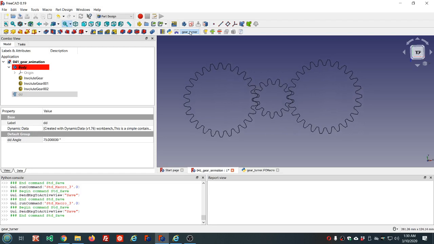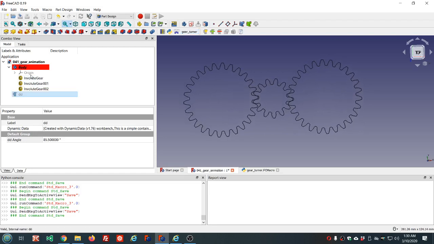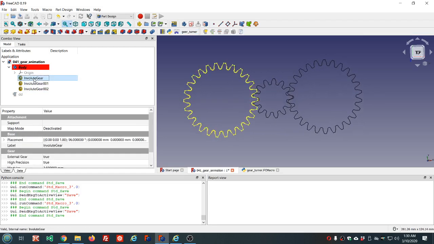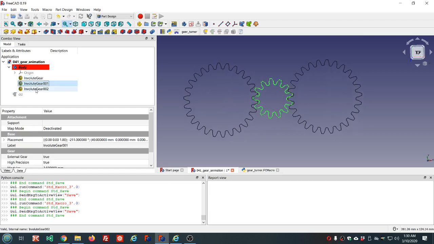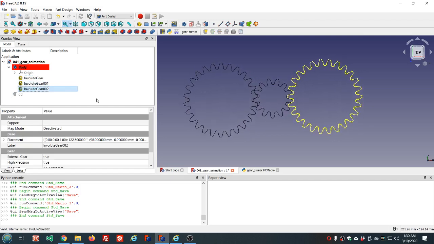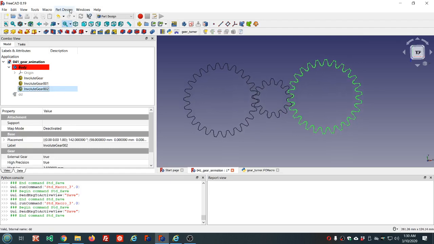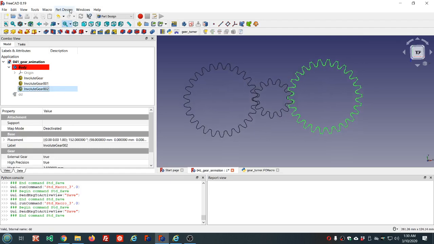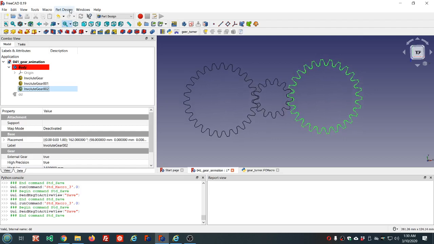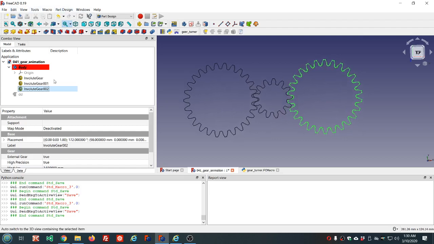Now, you see we're still responsive, even though the animation is going on. That's because of that process events. That line in the code, process events, keeps everything active.